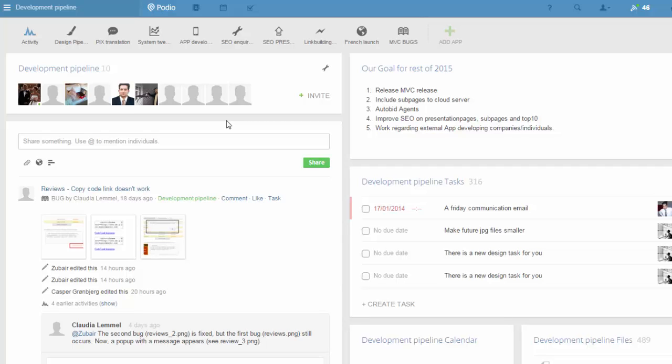And when you are above 10 people working on something, it's very good to have a project management system like this one. So let me just show you a couple of things. I will show you 3 things. First of all, you can see the team members right here.